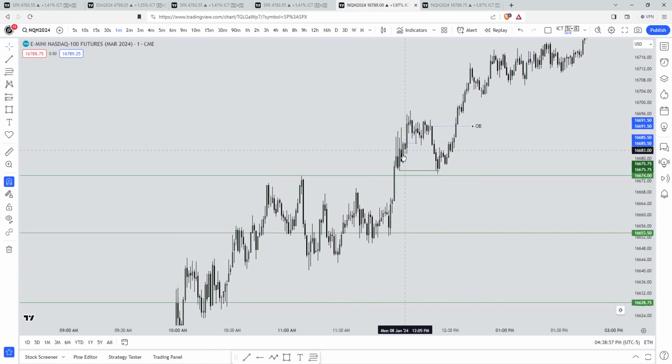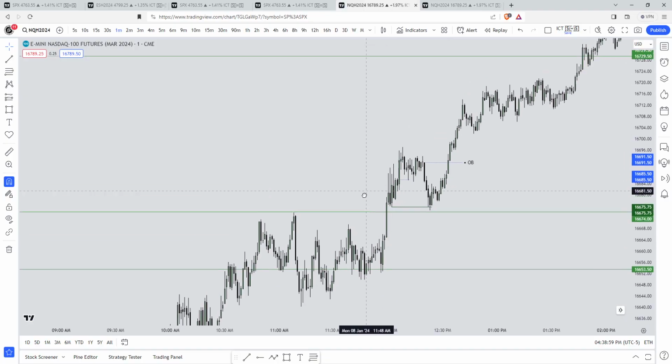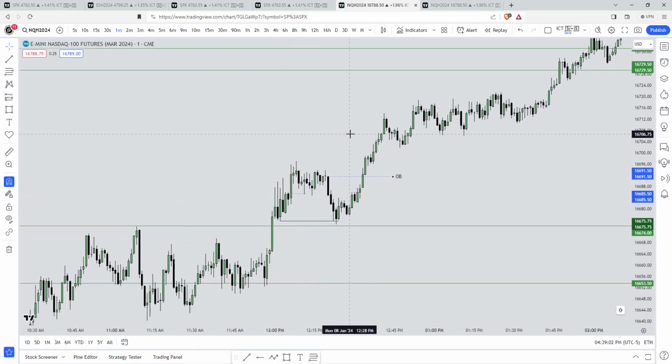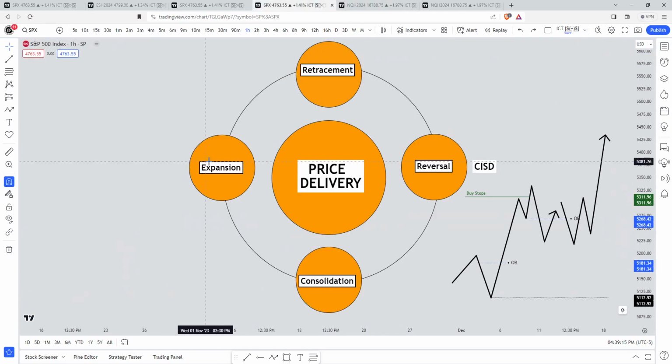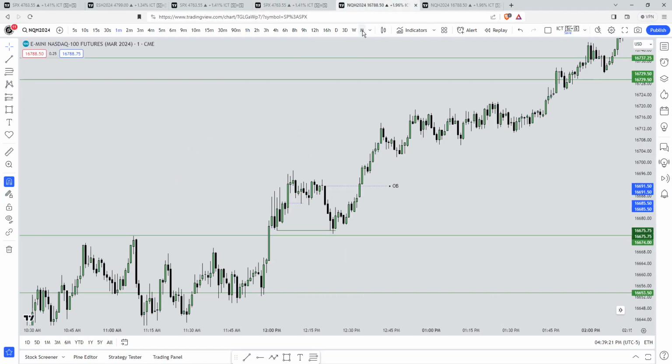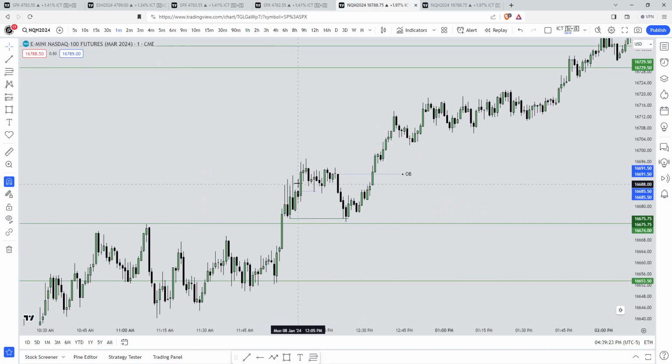As soon as it takes out the buy side, you don't immediately know if it's going to head for the next buy side liquidity. But by waiting for this feedback to see, does price consolidate and then continue to expand, or do we get a retracement into sell side liquidity, then create a bullish change in the steady delivery, that indicates you're likely to see more expansion. So you don't just have to see this at reversal points. You could still trade this model when price is expanding higher. But it's important not to take that first change in the steady delivery right above buy side, because that is a lower probability of playing out.